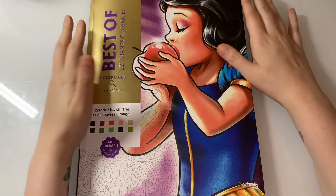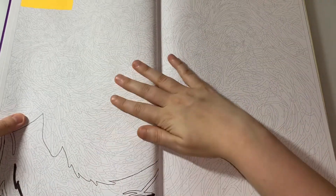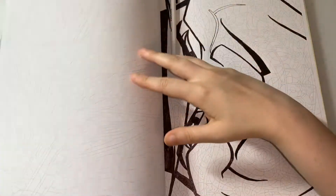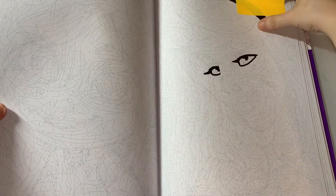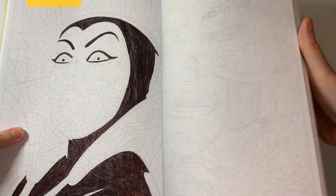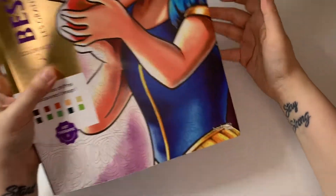The next book I want to show is Best of Glam Classic — these are all WIPs. This one is a WIP I'm doing, this one I want to do, this one I want to do, this one I'm working on, and the outline is done on this one. From Best of Glam Classic — hopefully I should get all of them done in one month; that'll be actually quite amazing.